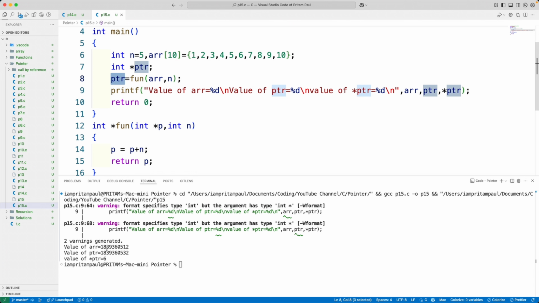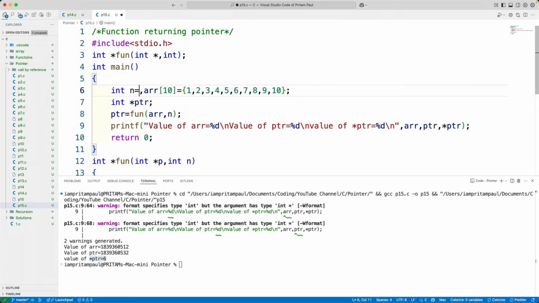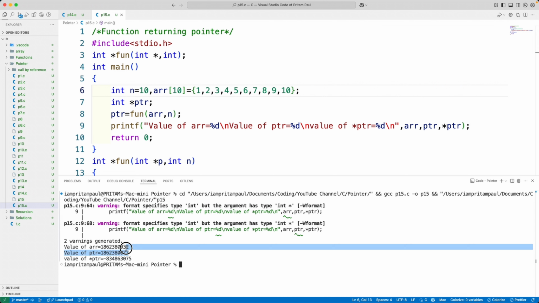Okay, so after that, you could see ptr equal to ptr plus 6, that means the sixth element. For example it could be 3, and it would point to 4. For example it could be 8, so it will be pointing to 9. It could be 9 also. It could be pointing to 10. Now if I do 10, obviously it will give you a garbage value. So that's why a garbage value has come here, but the address is the same, you could see. 4 into 10 is 40, the address is coming nicely.